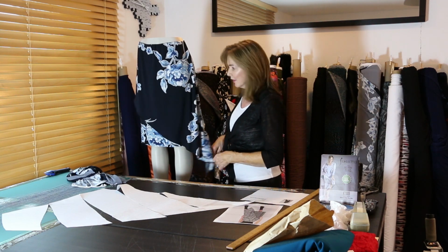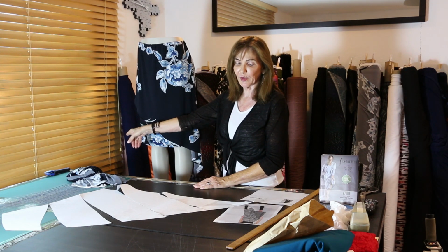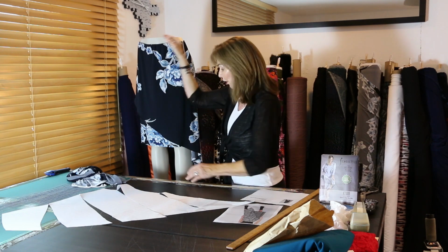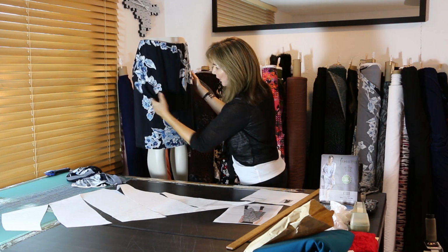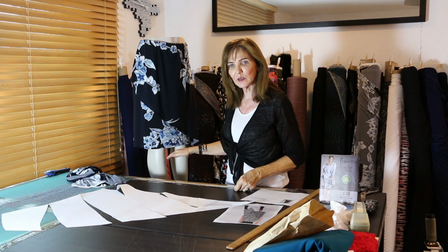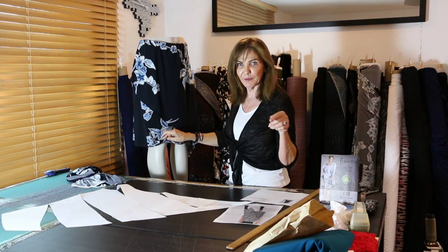All right, then what I did is I actually sewed that side seam, which would be the right side seam. And I sewed that to include the ruffle because you can see on this side that ruffle's included up here at the hip line. So I included the ruffle there. And then I actually hemmed the skirt. So I serged the edge of the bottom, I turned it up, and I top stitched it.